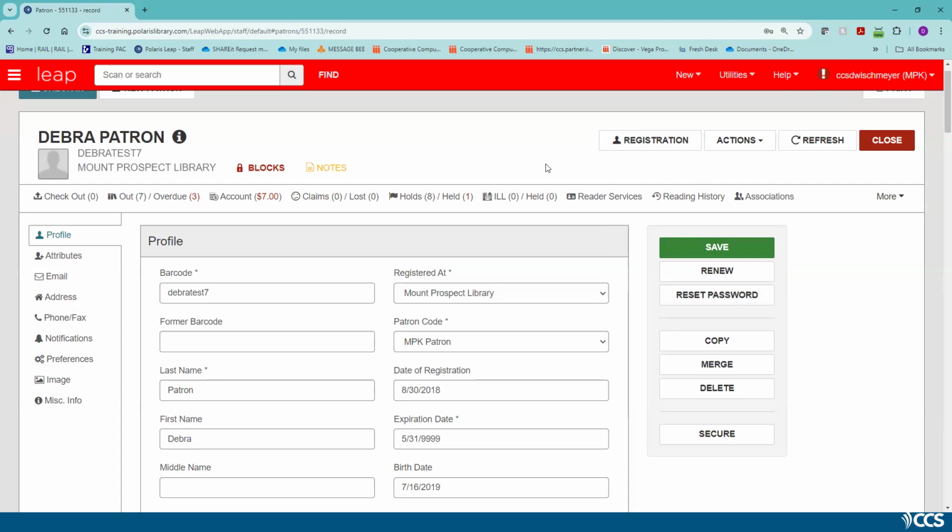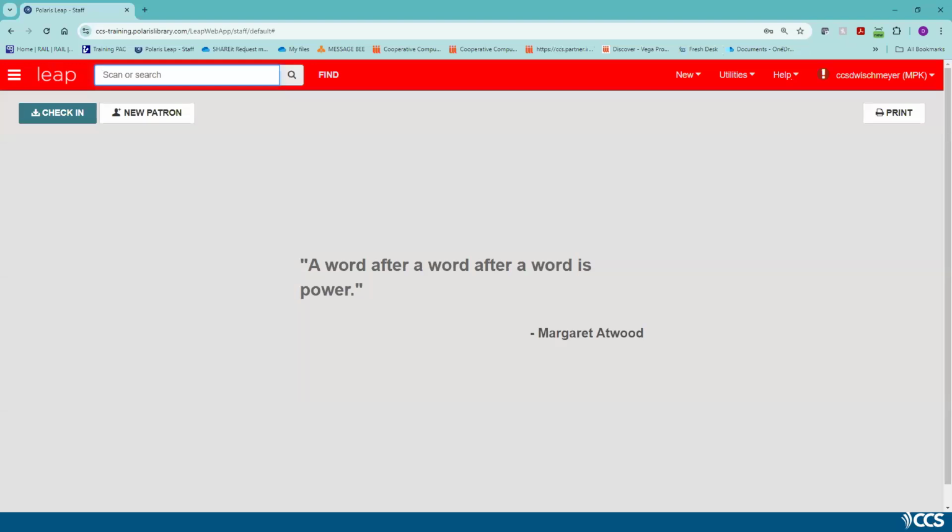So when you're done working with a patron record, one thing I always want to remind everyone of is to make sure you close records when you're done working with them. So you click that close button in the upper right-hand corner. That is a really important thing to do in Leap, to always close records when you're done and you don't need them anymore. The first person to open a record in Leap or in the staff client will lock that record for editing. So when a record is locked for editing, no one else in the consortia can edit that record until you close it. So it is always a good reminder and best practice to close a record if you're done with it. That way, you don't lock it for somebody else.